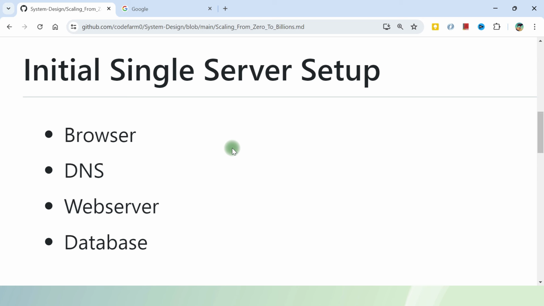Hey everyone, this is the very first video in our foundation course about system design. In this one I'm going to make you aware about the browser, mobile devices, how they work as a client, how DNS comes into picture, what is web server, and how database comes into picture and why it comes into picture.